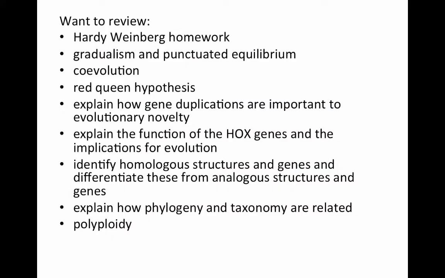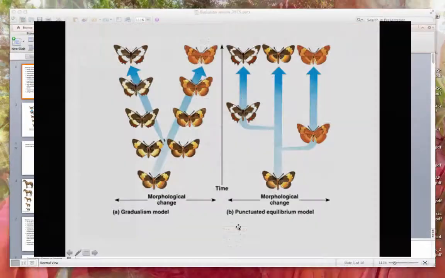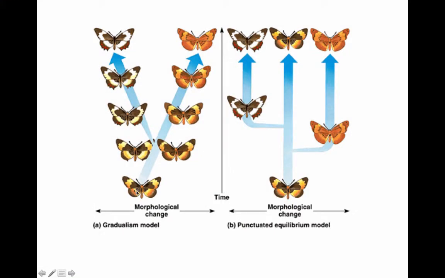So I'm going to skip down here to gradualism and punctuated equilibrium. Here's a graphic that shows gradualism. Darwin's theory was that species change gradually over long periods of time, and they change from one form into another with various intermediate stages called transitional forms in between, and that it takes a long time to go from one thing to another. If you actually look in the fossil record, though, you see long periods of time where you'll have one form, and then in the very next strata, perhaps, you'll see another form.